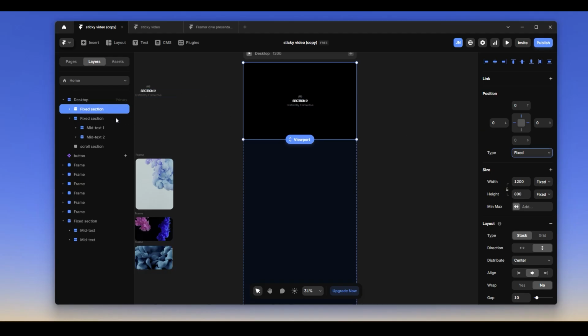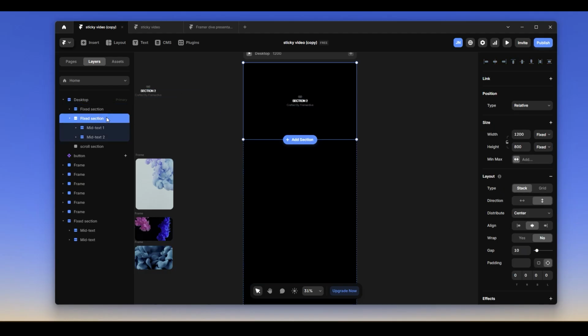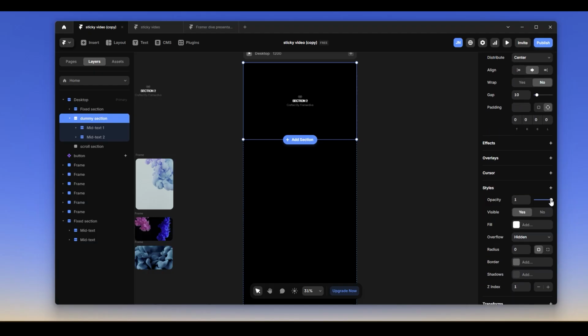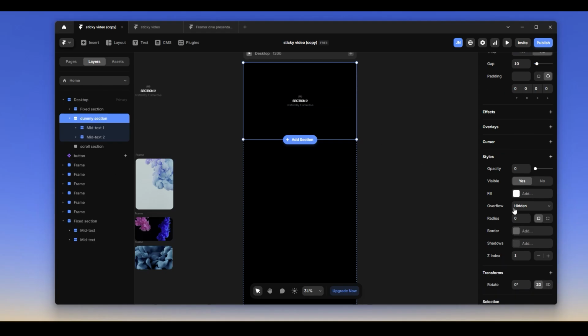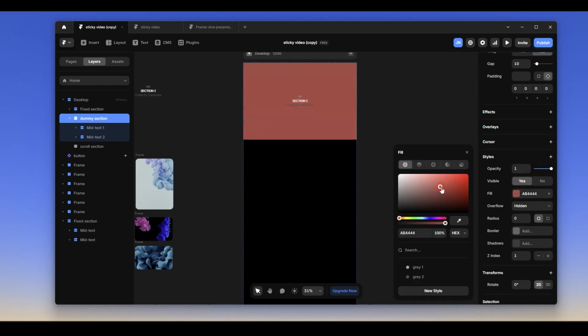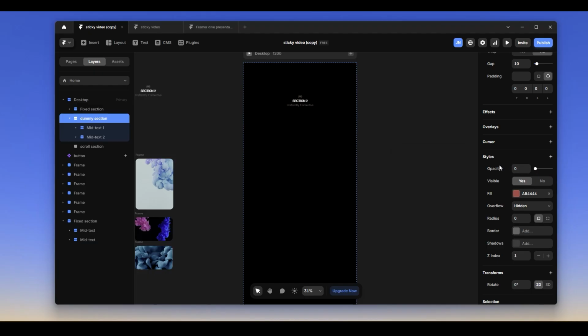I'm doing this so that we have another section, which is the one that is relative, and this one is gonna be our dummy section, meaning it's gonna be here as a placeholder. We won't really use it, just as a spacer. So I'm even gonna get rid of the opacity, so we can't even see it. If you really want to understand this, let me return the opacity and give it a red color, and as you can see, it's there. But we want to get rid of the opacity so that it's there but it's not there.